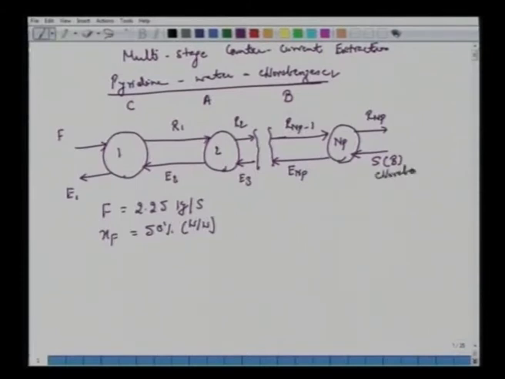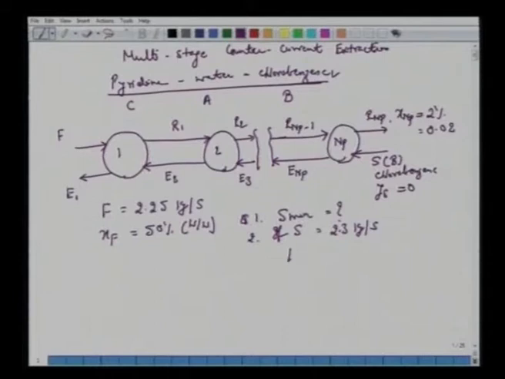Okay, and question 2 is, if the amount of solvent used is 2.3 kg per second, how many stages are required? All right, in this case also it's possible that solvent required is say 1.5 or 1.2 times S min, then how many stages are required? All right, so different questions can be framed. Here first we are supposed to find out what is the minimum amount of solvent, and if we use 2.3 kg per second, which should be larger than the S min, that's what we're going to check here, then how many stages are required.